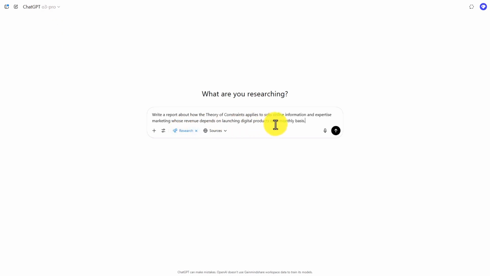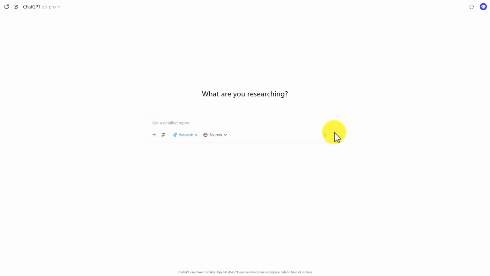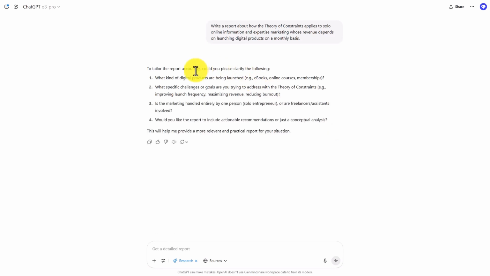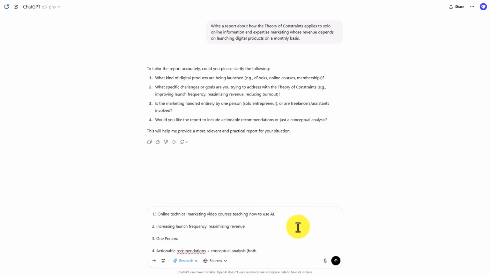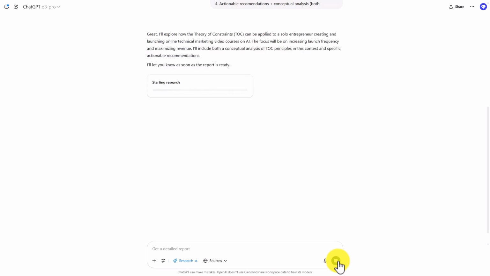We are going to take this prompt and, for the sake of comparison, we're going to copy the prompt first. What we're now going to do is use these sources and click enter, and we're going to use the O3 model, much like what would happen with the O4 model. You are going to need to answer questions about the deep research report. With the O3 model, we're going to answer the questions and then click enter.